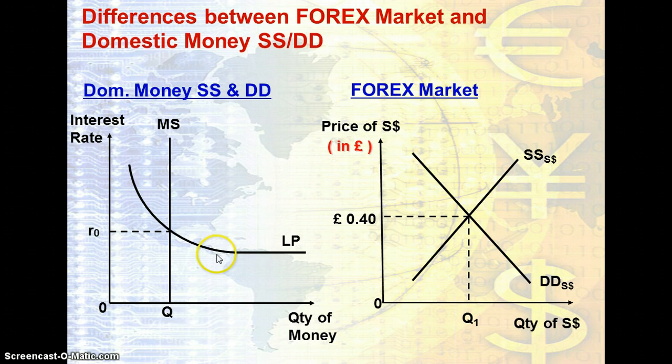And this will lead to a short-term capital outflow. So the outflow of short-term capital means that the lower interest rate causes people to switch to other currencies which offer a higher interest rate. So this capital outflow will actually worsen the balance of payments, leading to a fall in the currency exchange rate. So hence, these three slides show the differences between the foreign exchange market and the domestic money supply and demand. However, they also highlight the link between the foreign exchange market and the domestic money supply. Thank you.